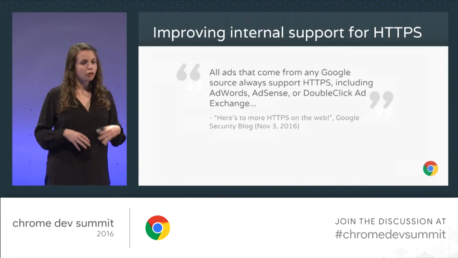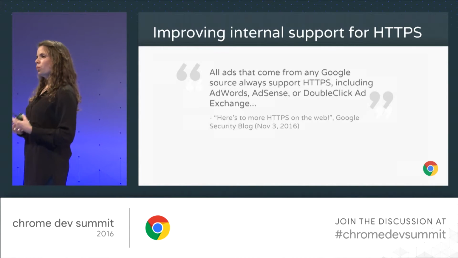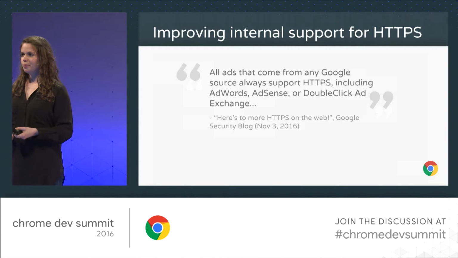Looking internally a little bit more at Chrome and at Google, one of the ways that HTTPS sometimes worries developers is ad revenue. And if you haven't heard about this concern before, it might seem a little bit random. What do ads have to do with HTTPS? The connection is that when you move your site to HTTPS, you have to move all of your content, all of your third-party resources, including ads, in order for your site to work properly. So developers are often worried about having to move their site to HTTPS, needing to move all their ads to HTTPS, and therefore losing ad revenue from ads that are only available over HTTP.